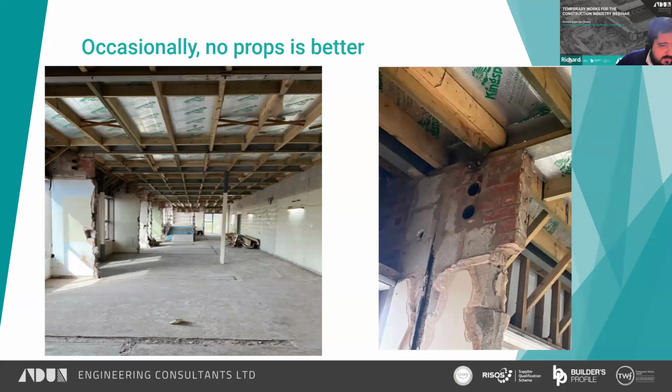But we were able to facilitate it so the permanent works would be installed before these stub walls had to be taken out. And then you can get in the permanent works to support these roof beams before you go to the hassle of taking this out, and you don't need to prop it at all. So providing it's safe, sometimes the best way to prop is to not have any props in at all, which I'm sure Josh would agree emphatically about sometimes.